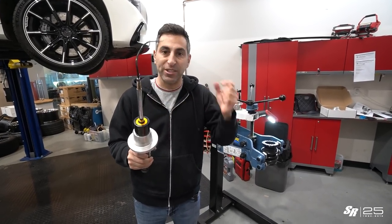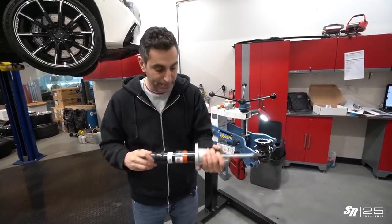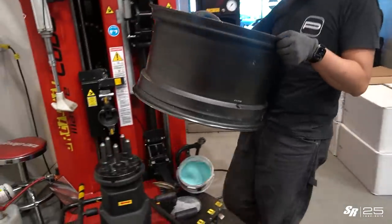It's like nothing changed, just a bit lower. I really recommend this kit if you have an NC1 NSX. So Ed is now mounting the front rear wheel for the NSX.